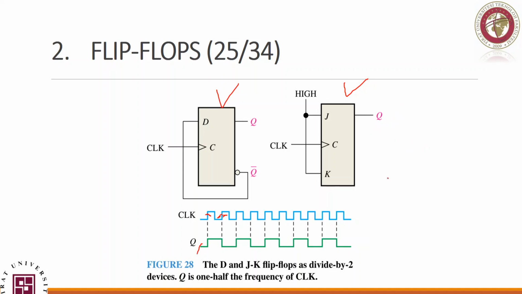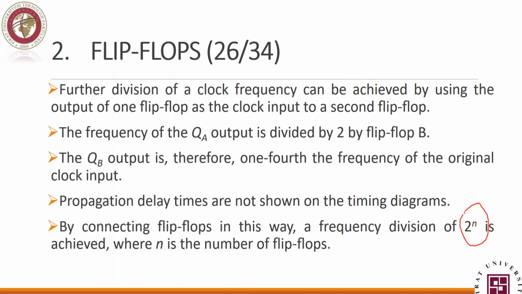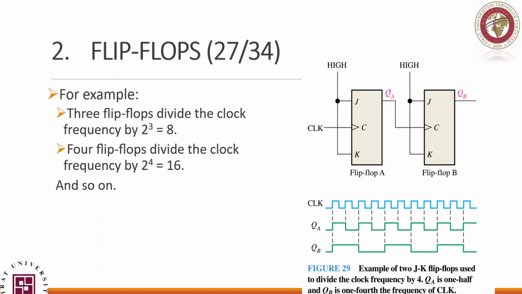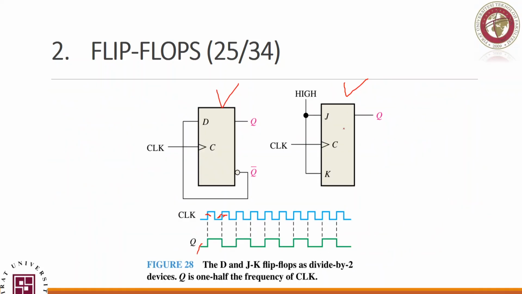So you will have 2 to the power n, depending on the type of frequency that you are going to divide. So if you feed the output to the clock, now here's something I forgot to say. Now the second one. Now look, for the high, we don't change it because we need the flip-flop to toggle all the time. Now our clock for the next stage, or the next level of division, would be the Q of the first one. Okay, why?